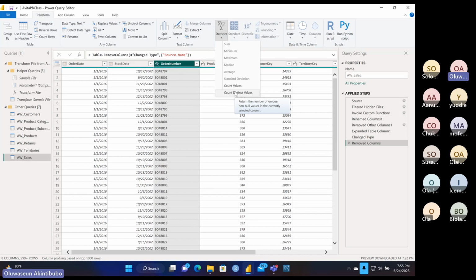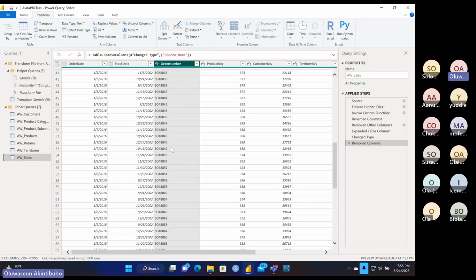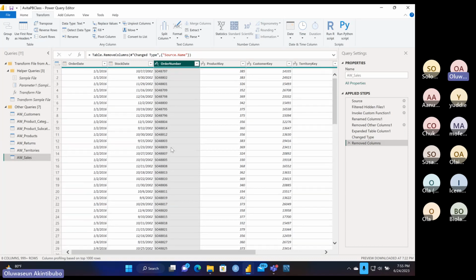52,046, right? Basically, what I'm saying is that you have duplicated values in that data. That's what that means. Simple. Are you following me? You have duplicated values in the data. I was just trying to help us understand why there are duplicated values in this order ID, in this order number. That's basically what I was trying to point out to us. Does that make sense?